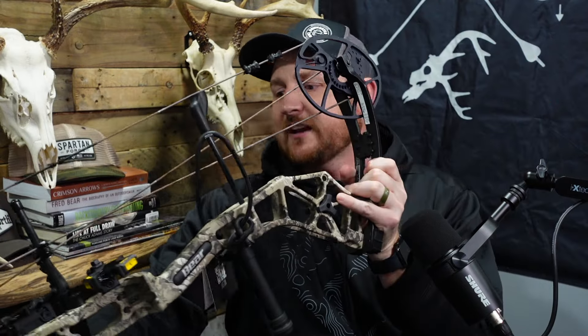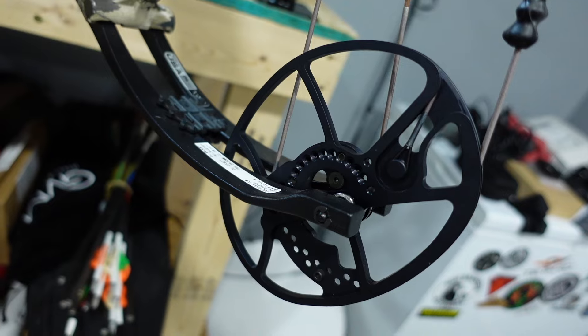Some of the stuff I'd be looking at when you first pick up this bow is fit and finish. I always look at the cam because I'm really hard on my bows. I look for sharp edges, burrs — those can nick the serving and cause string problems. On the outside of the cam there are some chatter marks from the machining; the machining isn't the best, but it's all on the outside, not on the inside of the cams.